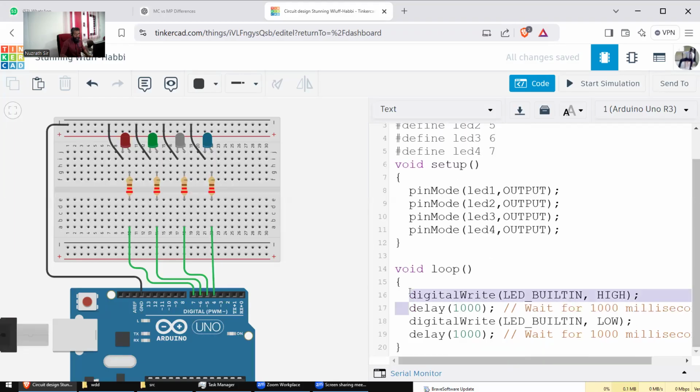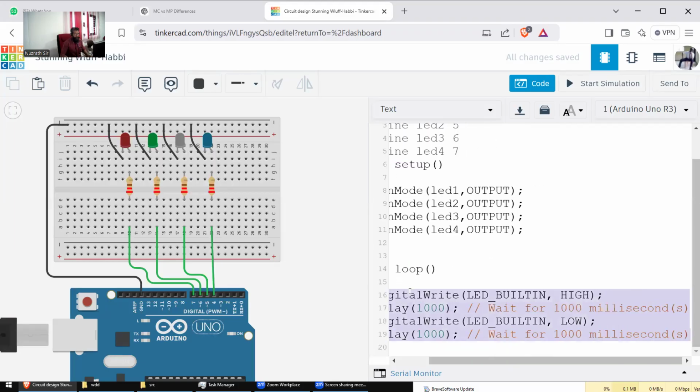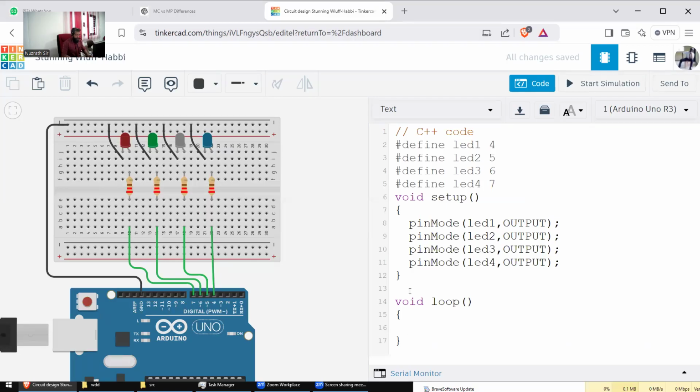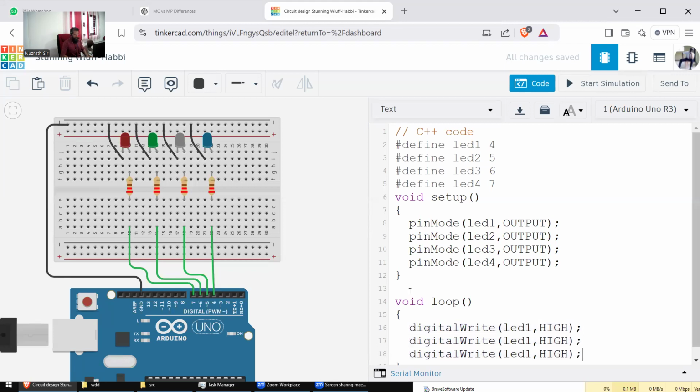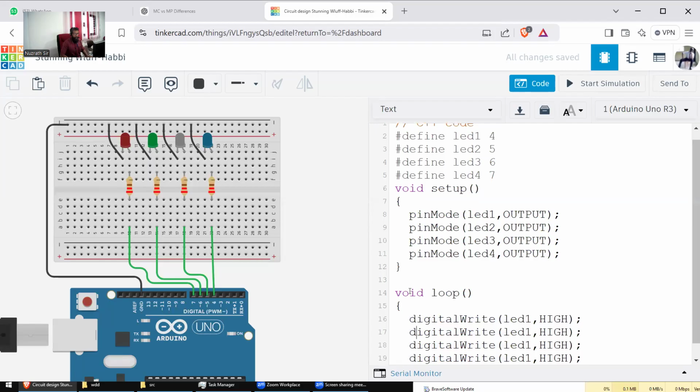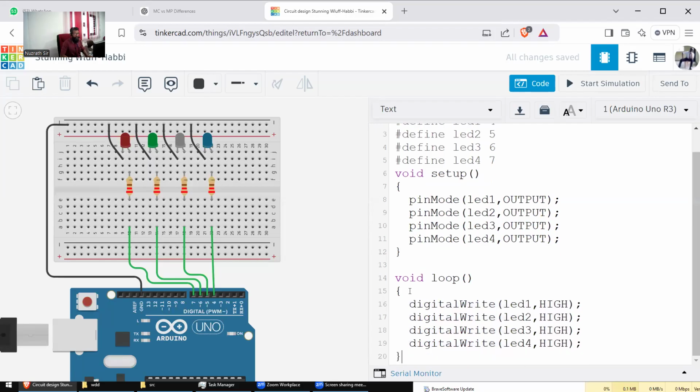So I'm going to write a code here. We'll say digital write LED1, and we're going to say high, and all the pins we're going to say everything is high.